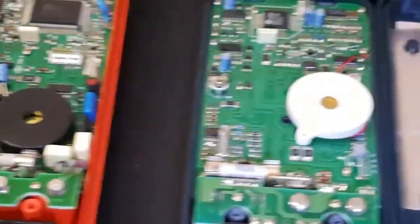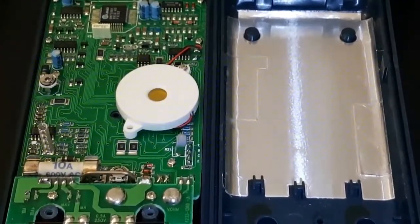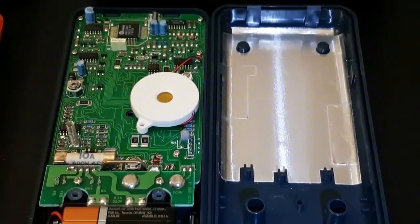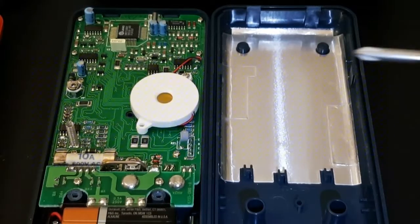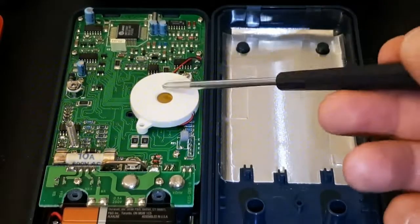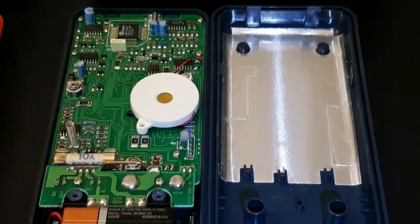Now, if we just move along to its older brother, here we've got a slightly different array. I'd probably prefer the older Wavetek if I was going to pick one. The PCB itself seems to be cleaner. It seems like a little more thought went into it. Once again, we have our piezo here, and we have a different IC. In this case, it looks to be a UMC UM7108F. Seems to be the integrated circuit that's responsible.